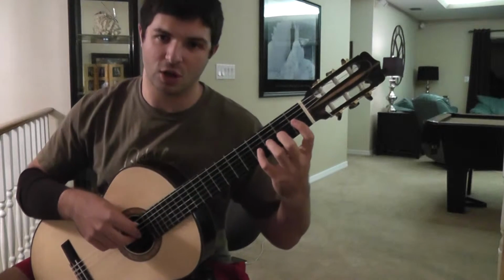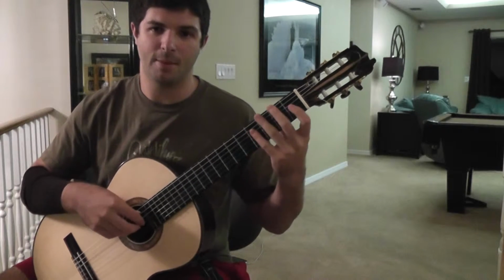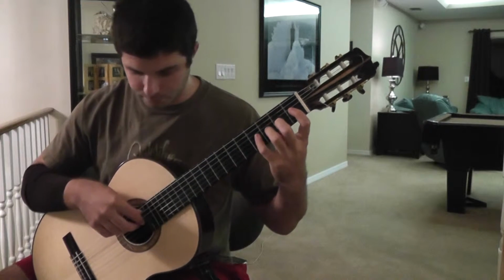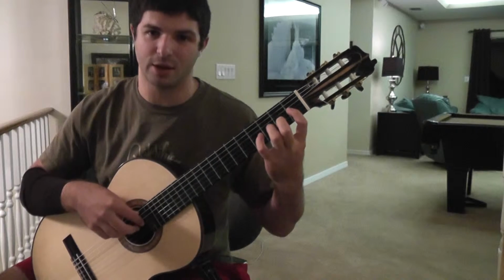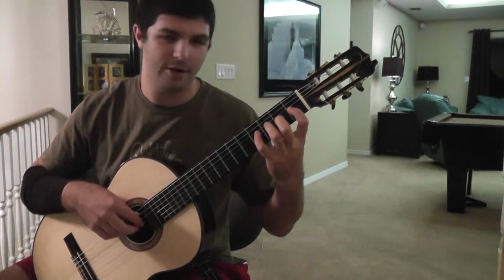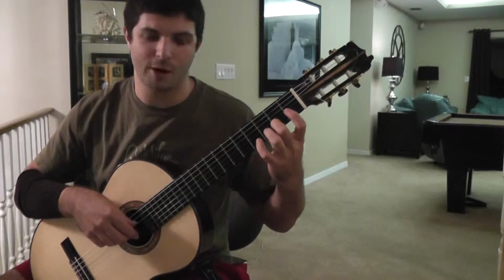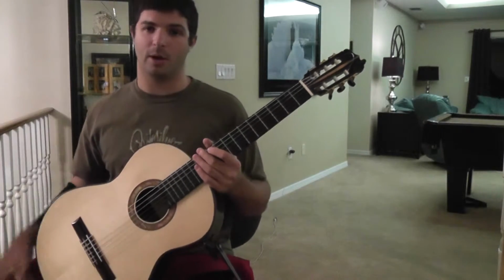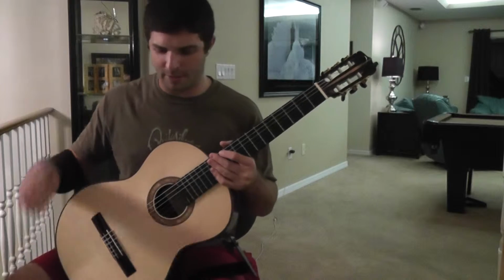So let's just talk about this common little thing. I'm just doing 1, 2, 3, 4, 1, 2, 3, 4, 1, 2, 3, 4. I'm making sure I'm not keeping my finger depressed on the string to where it would make a sound if I struck it in the right hand. I'm lifting after every single finger. I'm releasing pressure in the finger before it. And that's something I've really been working on, and it feels a lot smoother when I play that way now.